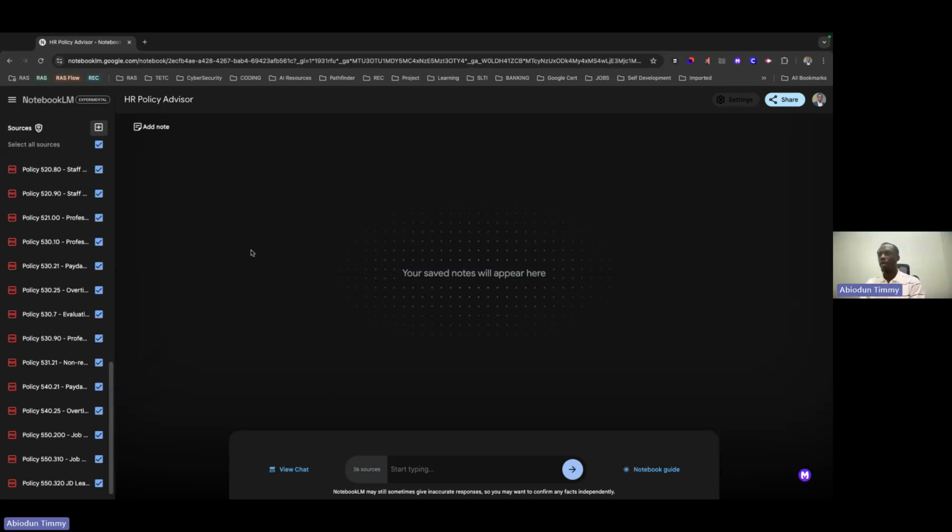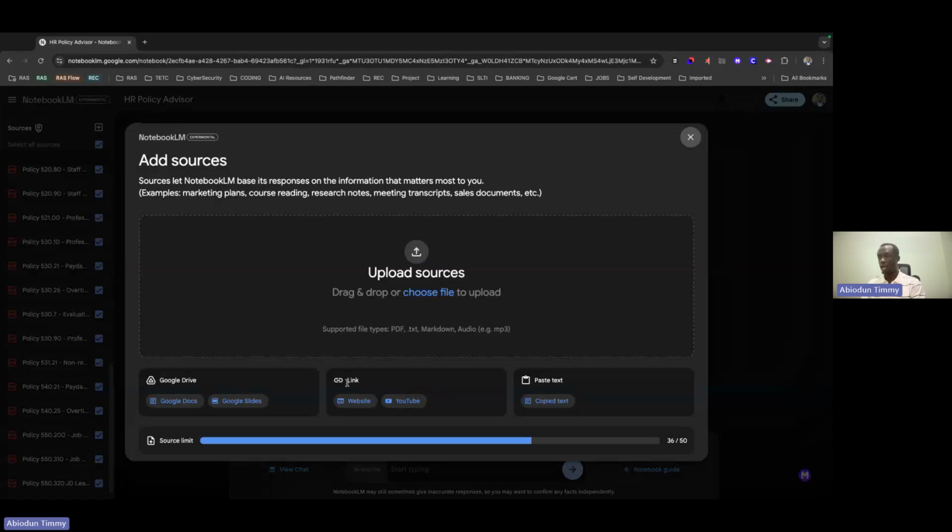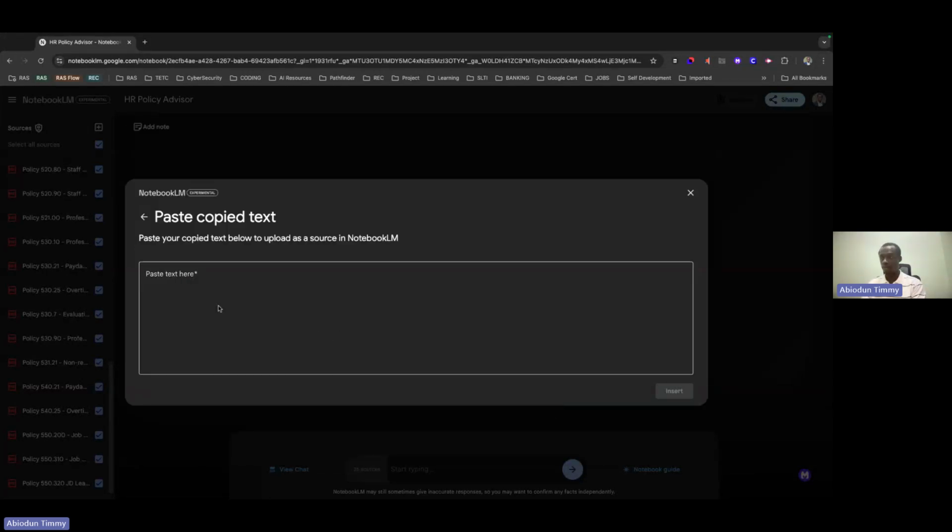All right. So first thing you are able to do is you can create a notebook guide. And if I don't want it to reference anyone, I can uncheck the one I don't want it to reference. In adding your notes sources also, you can add a link, a website. You can even add a YouTube video. You can copy text. Maybe you have a document. Let's say you have a text. You can copy the text and paste it inside.